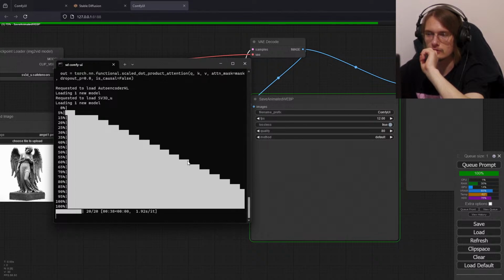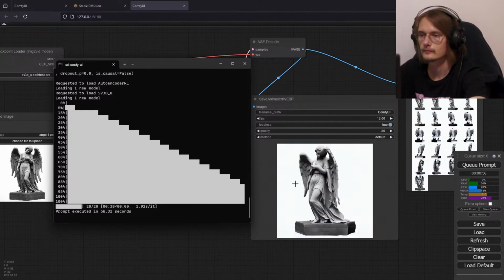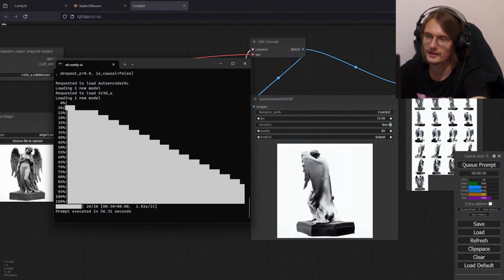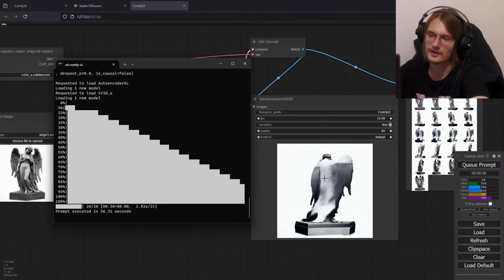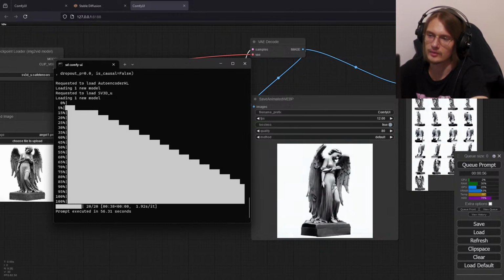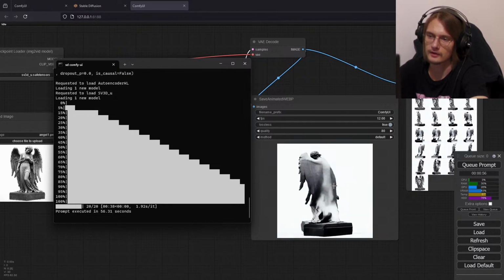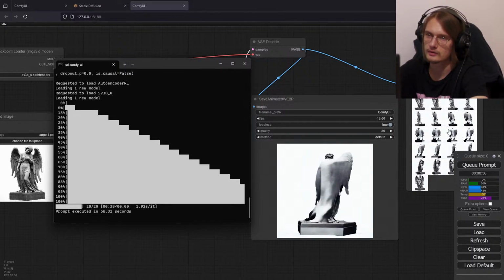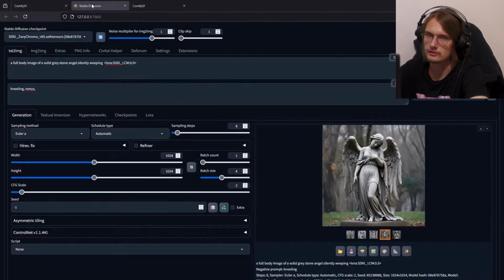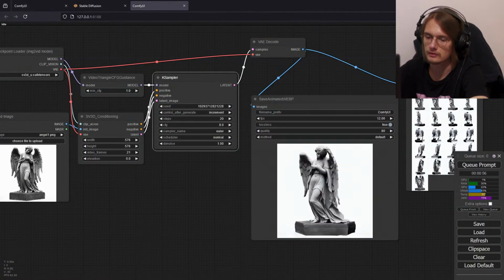Moment of truth. Whoa. It doesn't do well with really complicated backgrounds. It gave it like a big cape. That's not what I was going for.